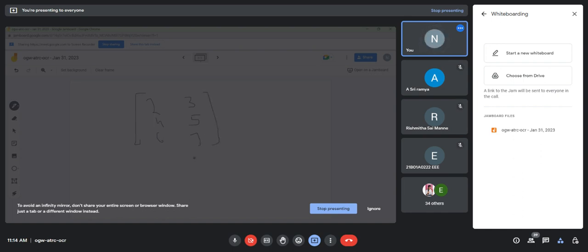So this is 3 cross 2. And the next will be 1, 2, 3, 4, 5, 6. So this is 2 cross 3.